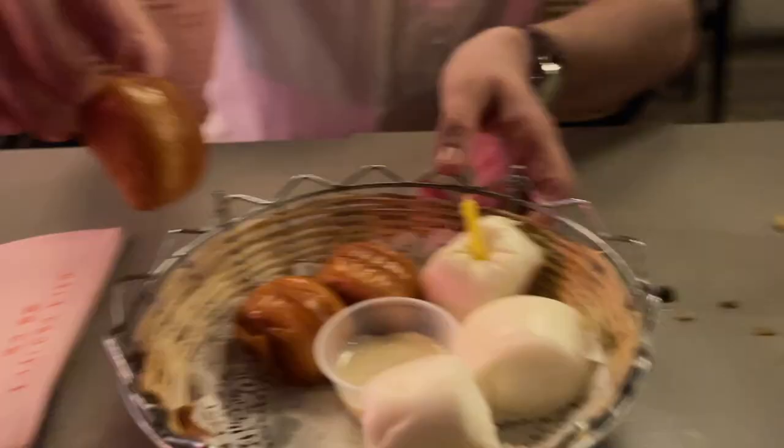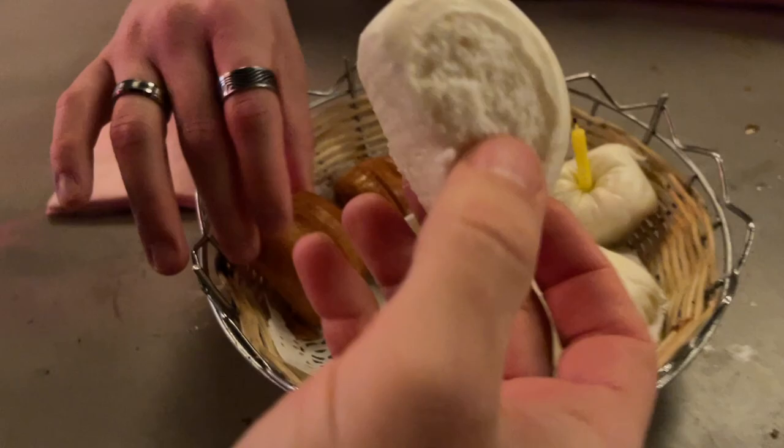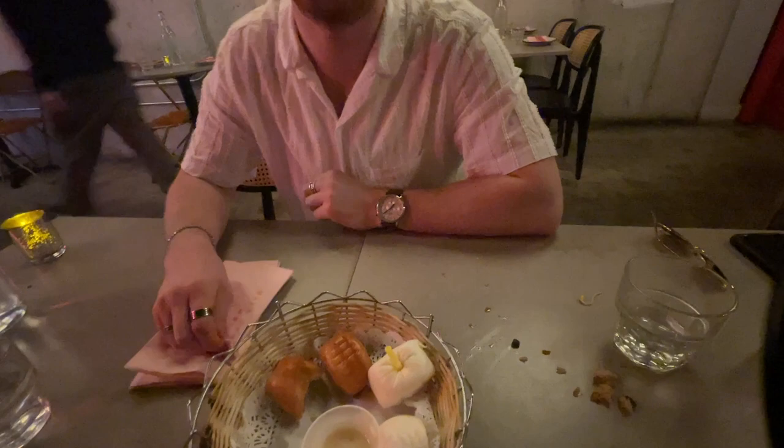What are we eating? I think these are steamed and these are fried. Maybe I should have gotten all fried, but I was kind of intrigued to try the steamed ones. This is supposed to be a marshmallow. Those cinnamon ones are better than you would think. Really? Yeah. I'm going for these, obviously. They're very good. It's almost like a cinnamon bun frosting. So good. Oh my God.